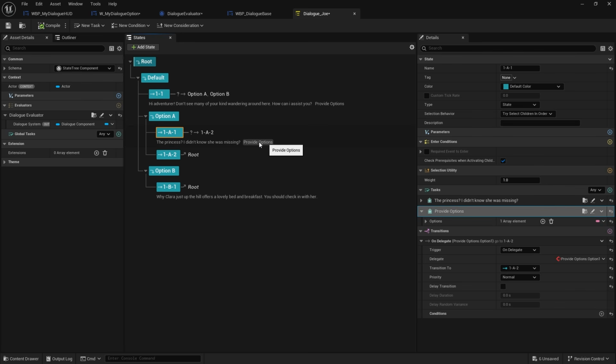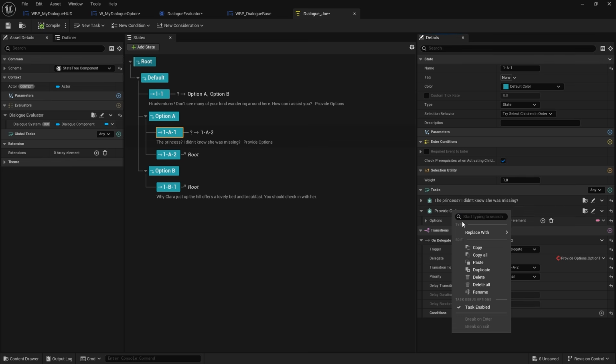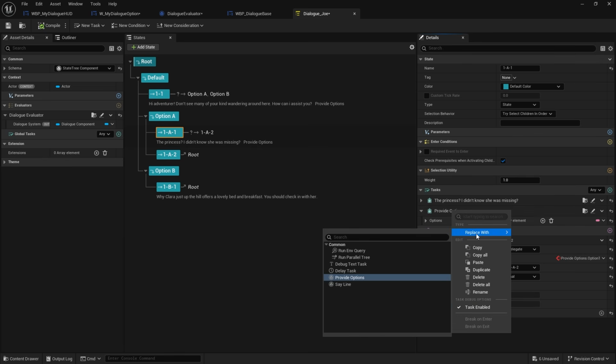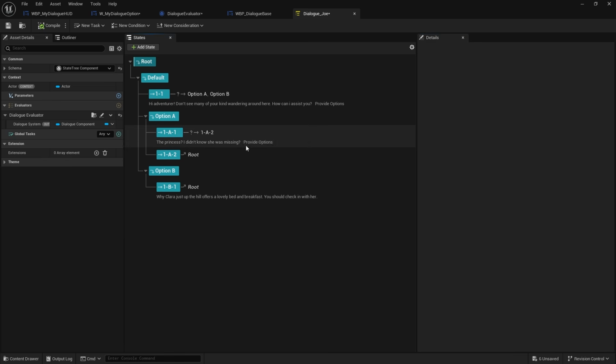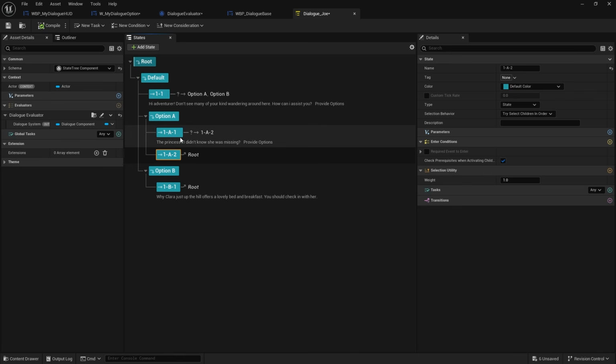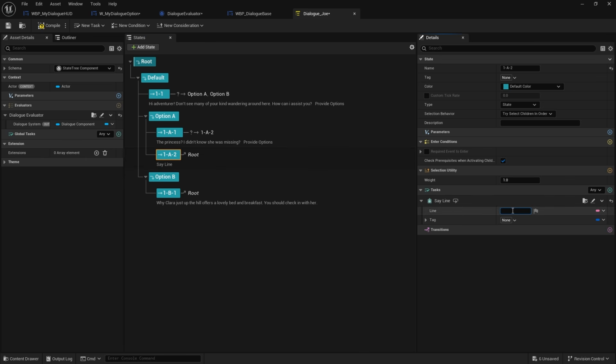If you wanted to, you can also rename these things, I think. It's not super clear. It might have to make a separate thing to make it do that, but you could rename it as well. So yeah, we've got that going into there, giving the player another option here, and in 1-A-2, in here, we had another task, say line. I've seen no princess around these parts.